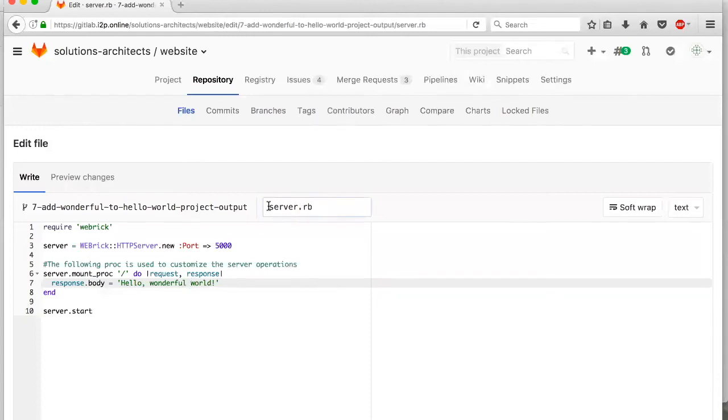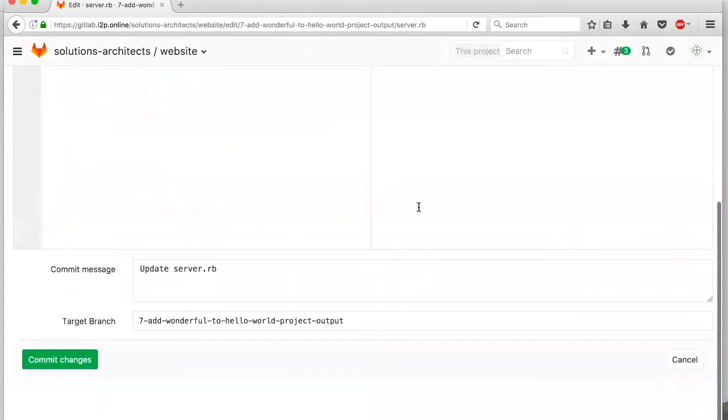If I chose to actually save it somewhere else, because how many times have we gone and edited a file and said, I don't really want to overwrite what I have here because I've just changed this so much that this is really something new. So I could call it new server.rb if I wanted, and just save the file there and change the name if I wish to do so.